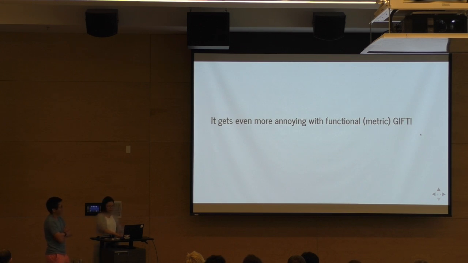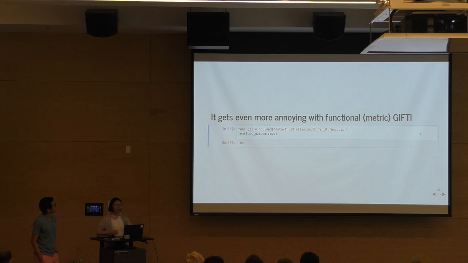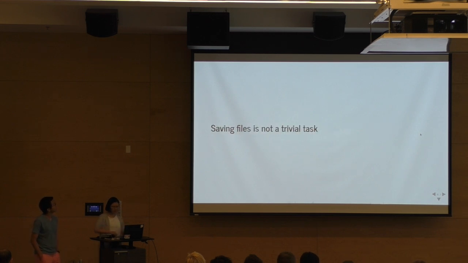So it gets even more annoying if it's a functional GIFTI file. I'm not going to print out the content of this one because, as you can tell, however many arrays you need to put into the GIFTI file, however long that list is going to be. If I have resting state data of 9 minutes with a 3 second TR, it will give you 180 things in that list. In order to get all the data out to do some analyses, you need to go into each data array to get them out. And so now you know how difficult it is to load the file.